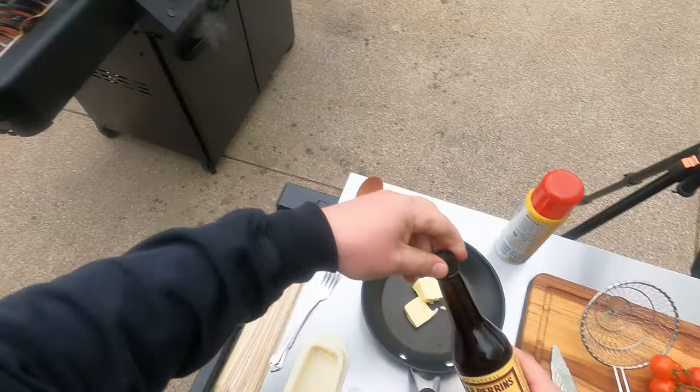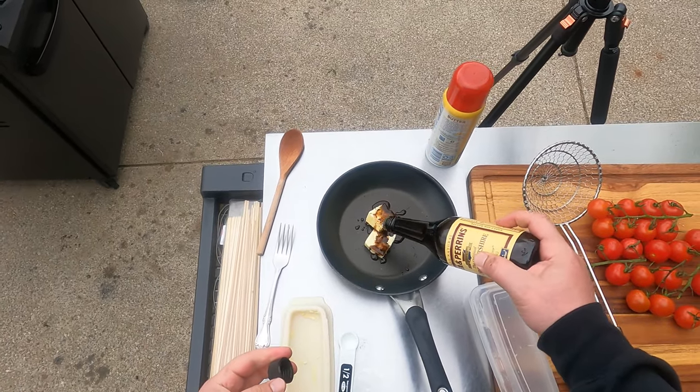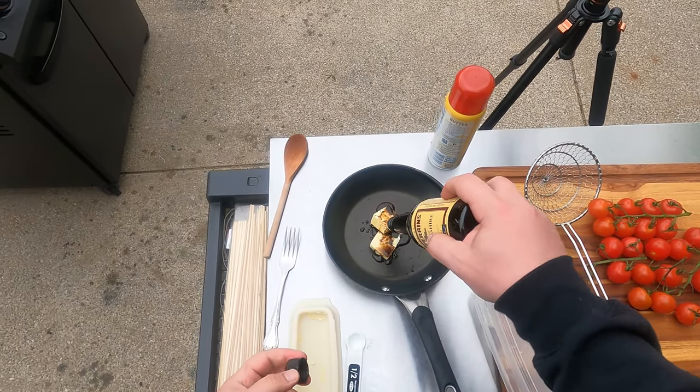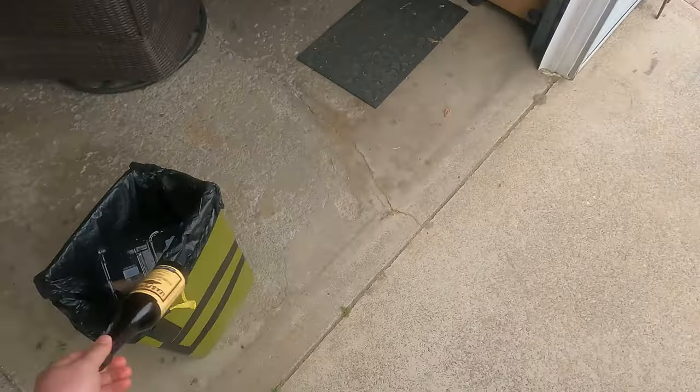And I'm gonna go 1 tablespoon of Worcestershire sauce. Look at that, that's the end of the bottle. Get the garbage can here somewhere.